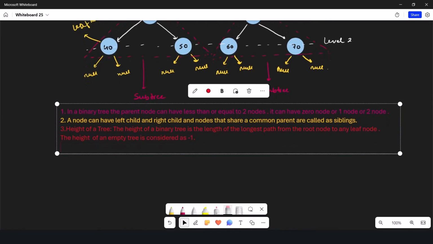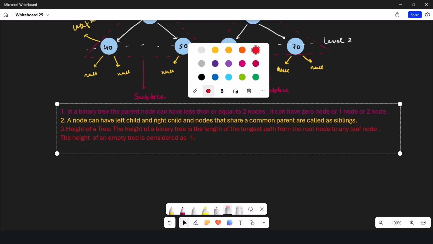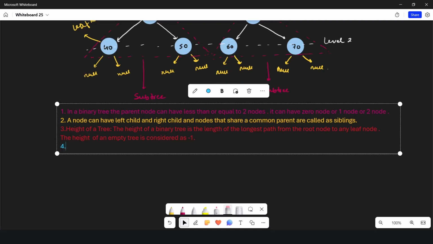One more thing that is there, that is the depth of a node. Fourth point is going to be depth of a node. What is depth of a node? So the depth of a node in the binary tree is the length of the path, not the longest.